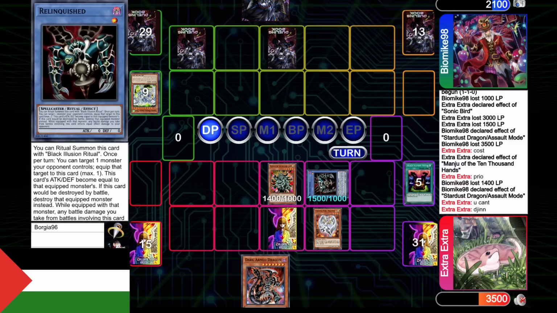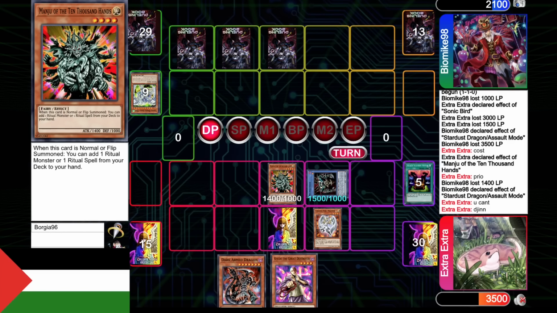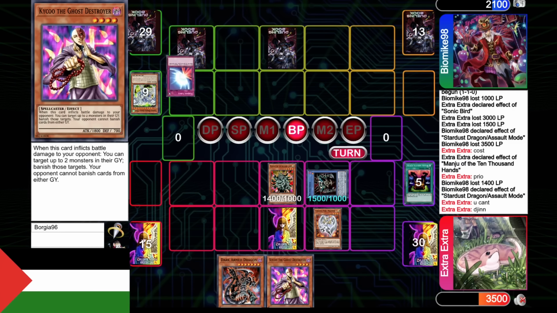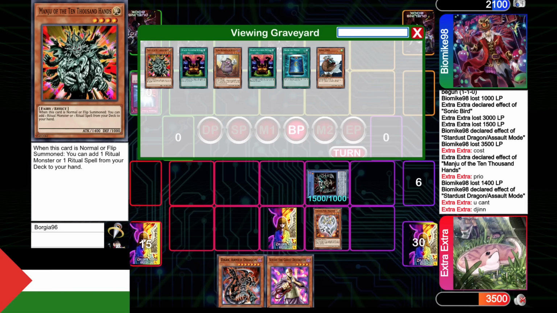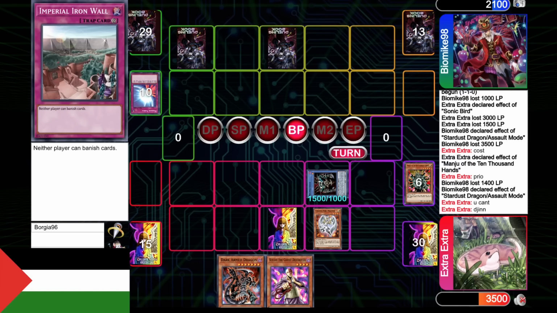We have the Jinn lock, and we have Manju in play, so he's going to set a new back row. I'm just going to poke. I never need to play into Mirror Force with my Relinquished here. I've also got Kaiku the Ghost Destroyer, which is pretty nice. Funny enough for him is he did have the Iron Wall set up, so even if we had found DD Crow, it would not have worked. It had to be specifically a Book of Moon top deck that we had to hit, and we did. So pretty lucky, honestly. I can't complain.